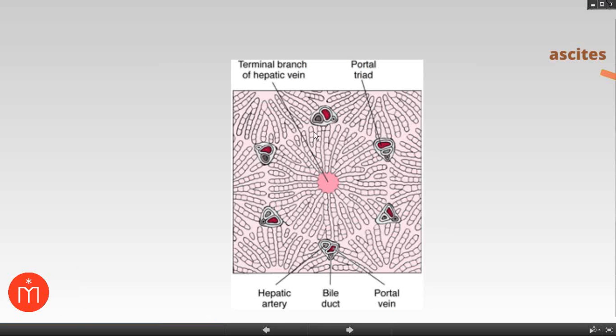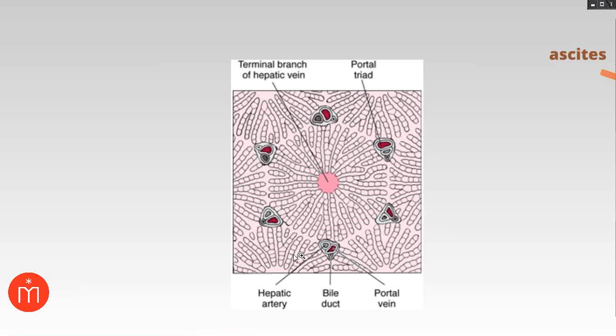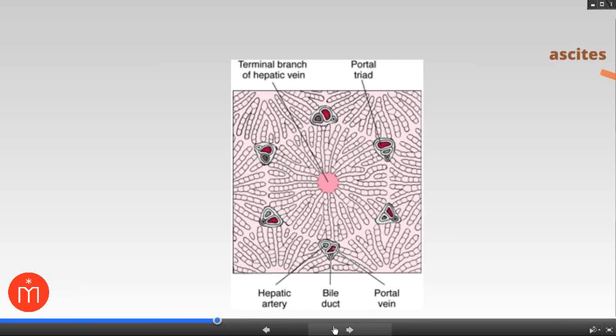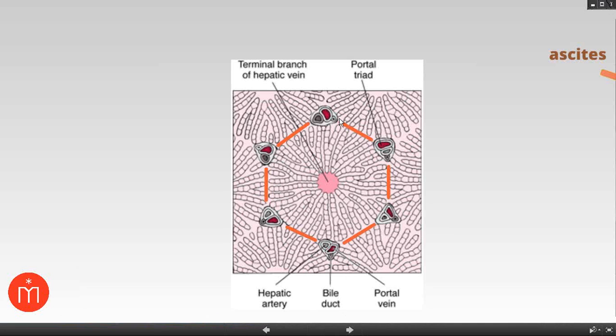Okay, great. So now let's take a look at the liver on a more micro scale. So we've seen it from a gross perspective, we've seen it from an imaging perspective, and now we're going to look on the micro level here. So what we're presented with is the liver lobule. And you see here that this lobule is a hexagonal figure, and at each vertex of this hexagon, we have what's called a portal triad. And there are three important structures that run in the portal triad.